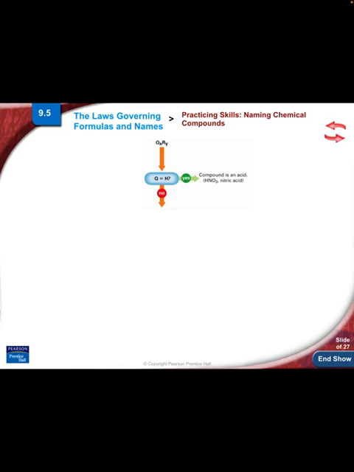So this is a compound QR, and we don't know how many of each are there, but it doesn't really matter. If Q is an H, well, now it's an acid. If my cation is an H plus, it is an acid. The example given here is nitric acid. Then if we go on and ask, is it 2 elements or more than 2 elements? If the answer to more than 2 elements is no, it must be 2 elements. It's a binary compound, and its name is going to end in "ide."